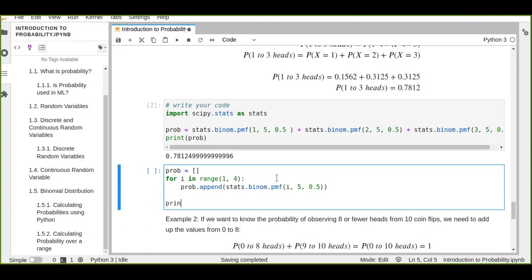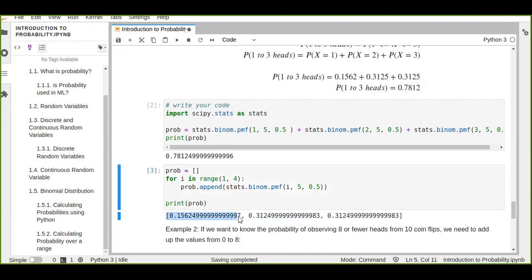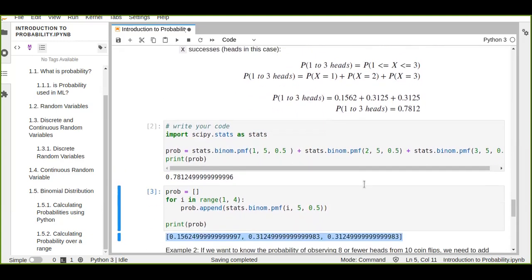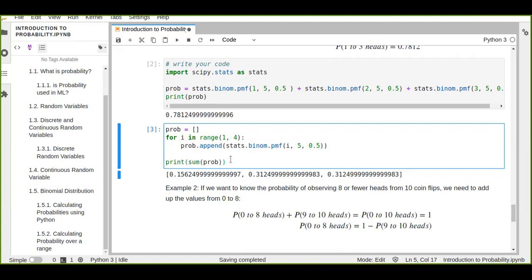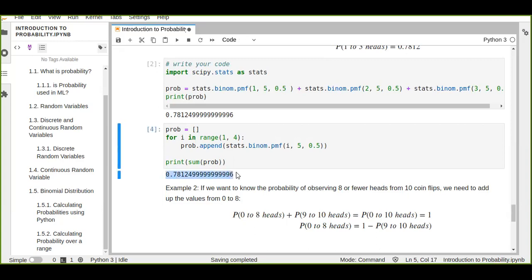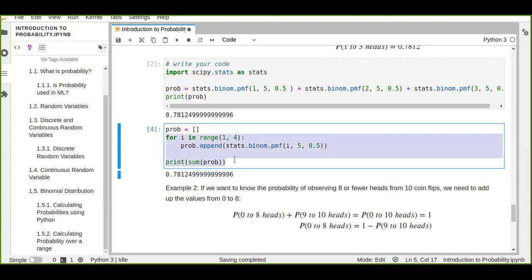Then we can print the probability, and we can get the probability of each head, each experiment, each value. Then we can sum each probability, and we get the probability of the range between 1 and 3. To do this, we can use the sum function, and we can just get this result. So this is the second way of calculating the probability in the range.